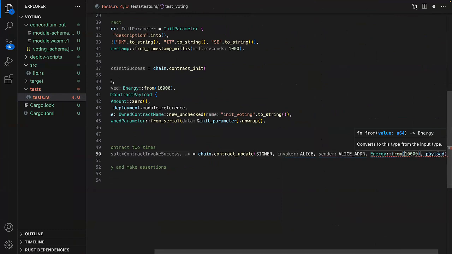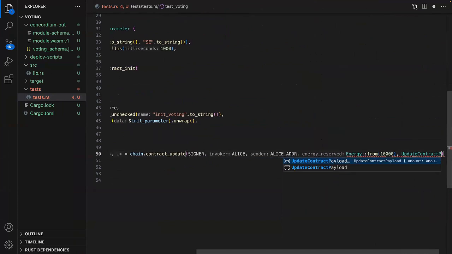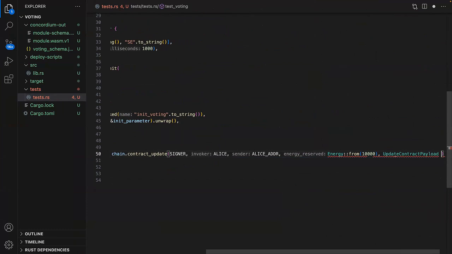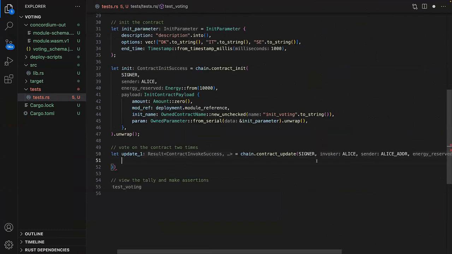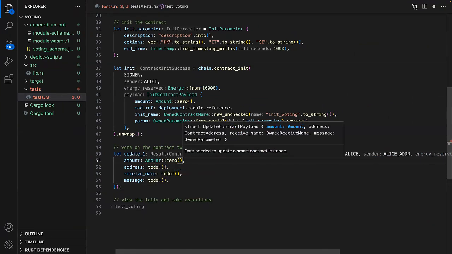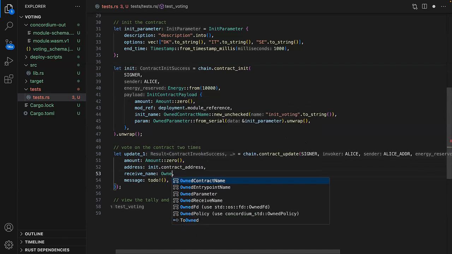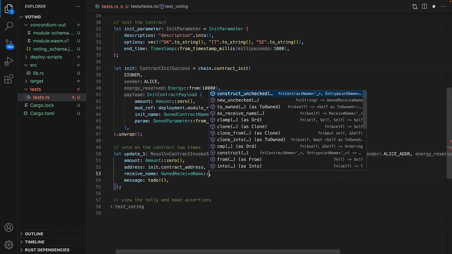So I'm moving a bit fast here, but it's a bit of the same thing going on. Here we're making an update, amount 0, and the contract address that we get from the initialization, and then the receive. We're using own receive.